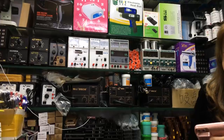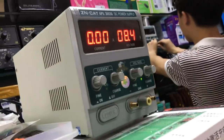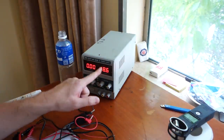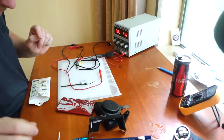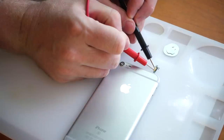The other thing that I bought in the markets is a benchtop power supply, and I got it used. It's actually pretty nice. I got it for like 20 bucks. So powered on, current limiting on this side, voltage on that side. The only problem is it's really loud. So check this out. Here we go. Pretty cool. So this is what it looks like in a phone back. Here we go. Pretty cool.